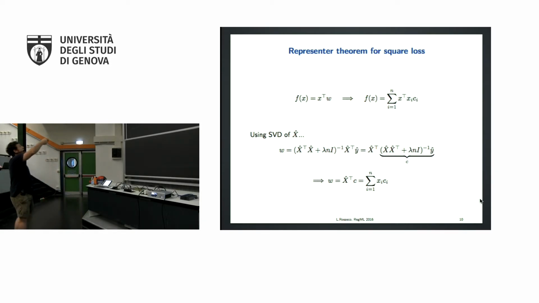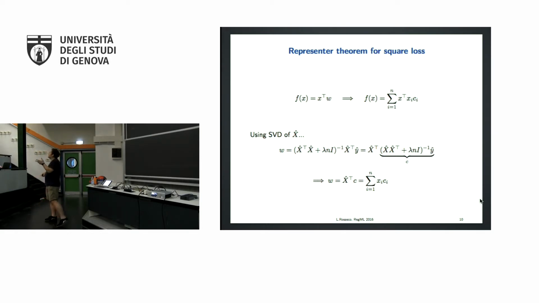Look at this equation and just see what I did. So this is the one we introduced 30 seconds ago. What did I do here? I took this X transpose and moved it in front of the parenthesis, but then I have to be careful because otherwise the dimension gets screwed up. And so what I did here is that I swap, okay?